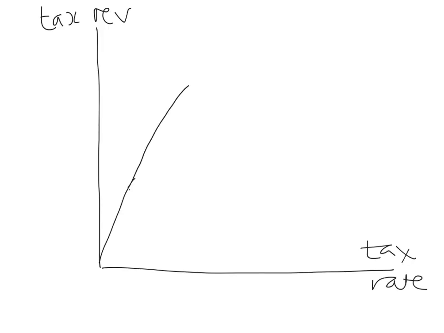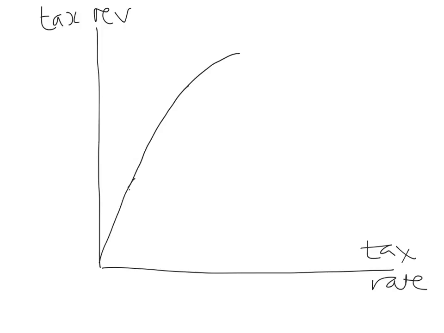Another economist, Arthur Laffer, looked at the impact of increasing the marginal rate of taxation and its impact on tax revenue within an economy. So if we were to draw his curve, obviously named after him, this would be tax revenue, this would be the tax rate. And his analysis said that as the tax rate increased, your tax revenue would also. And if we follow that through, the higher and higher the tax rate became, tax revenue would continue to increase.